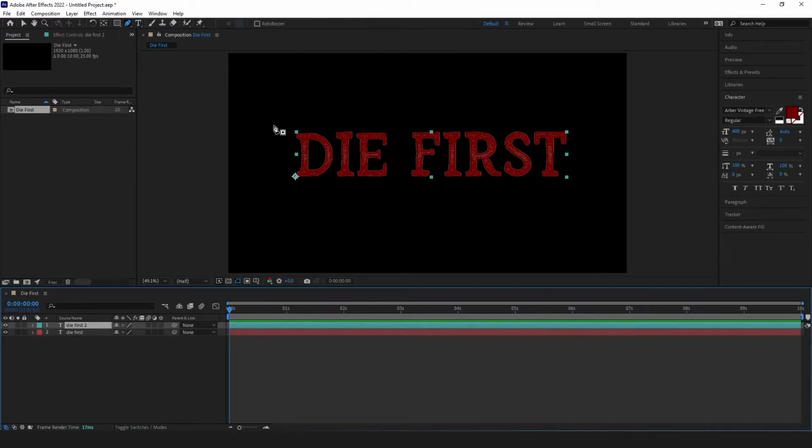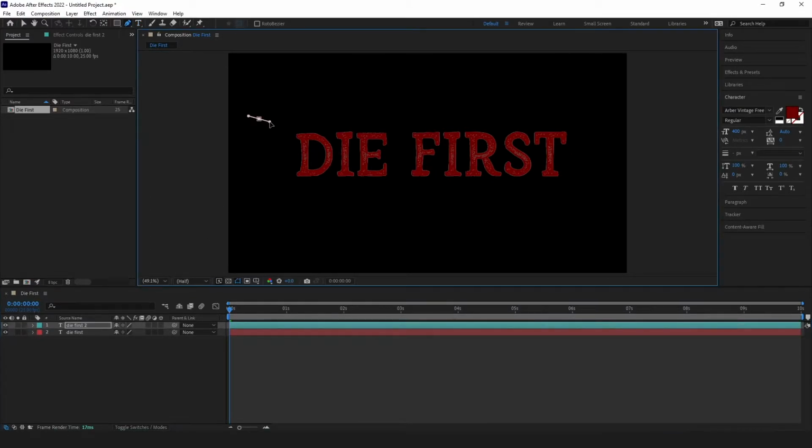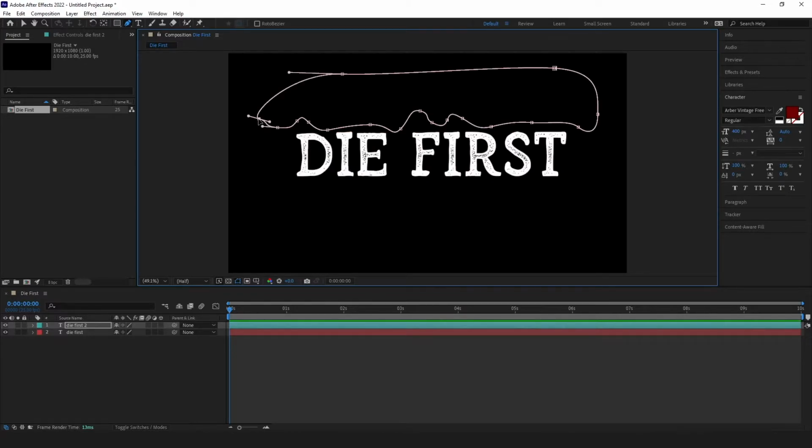Okay, so I'm just going to choose the pen tool now and I'm just making a mask. I'm making something that looks kind of drippy and blood-like. Once again, it's nothing too complicated going on here today. You can make it really look however you want it to look. Make sure that you are clicked on the text layer when you start drawing with that pen, otherwise you might have started with a shape layer, so you do want to be on the text layer.